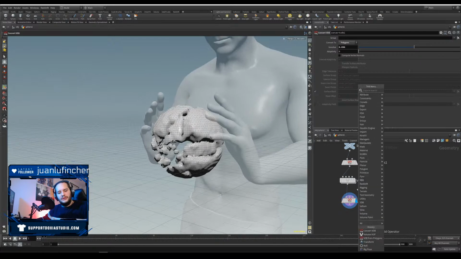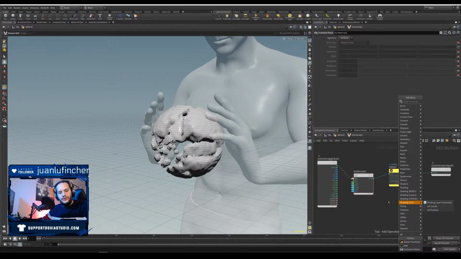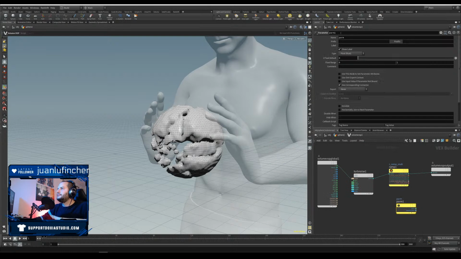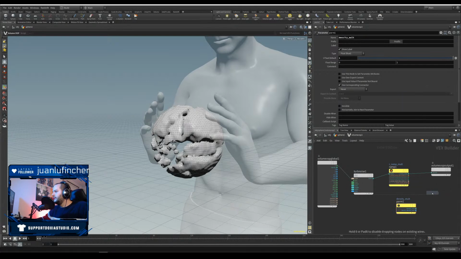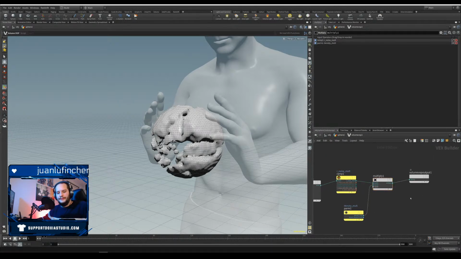Or even increase. Let me think. If I put here a parameter, let's call it density multiplier. Okay. Let's go and multiply that density.